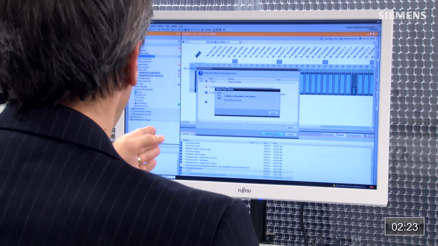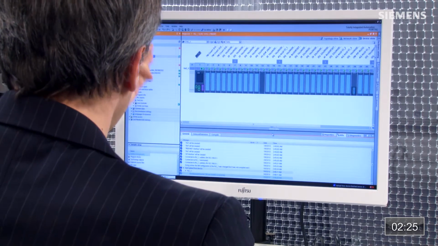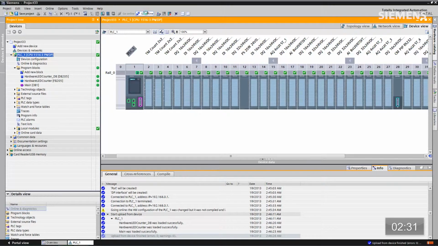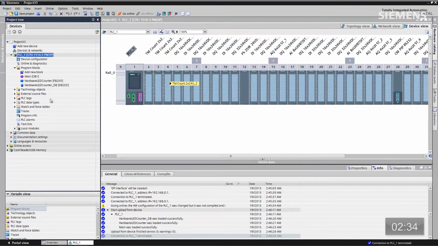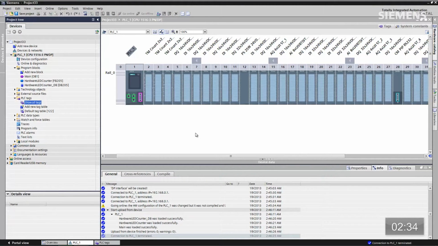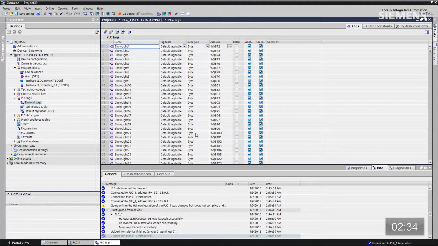Now it's going to go grab everything from a program standpoint and bring that back into the project into the offline mode. Once it has, you'll notice here in this tree structure, everything will go green. That means we have everything from the actual CPU. What I want to do now is click Go Offline. Once it has, the orange bars go away. And now you can see that if I come down to the PLC tags, I can open them up, show all tags. Now you can see I have all 100 or 200 tags that came in this actual controller.